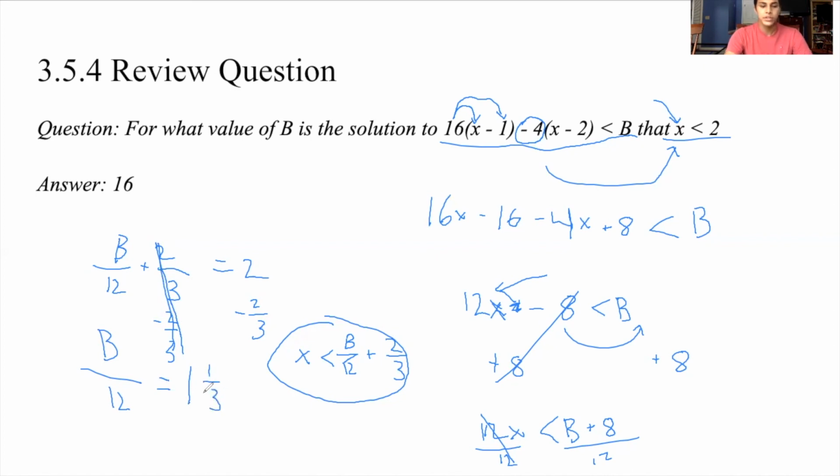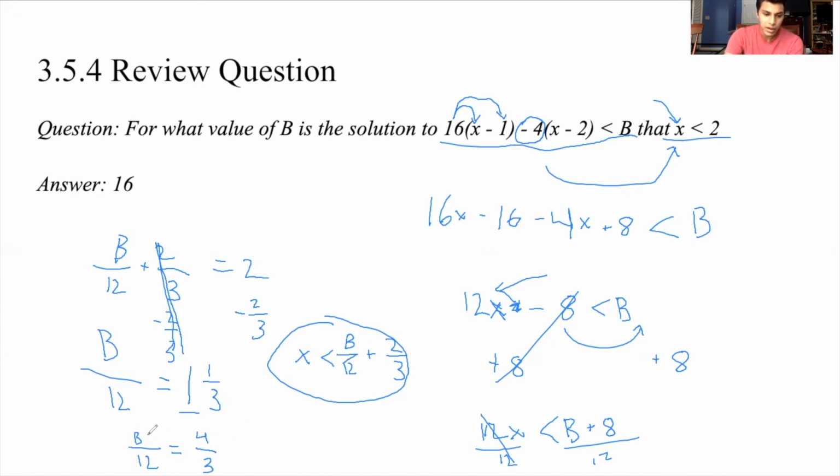And so now what I'm going to do is write this out as what's called an improper fraction, because it's kind of difficult to figure out what the value of b is going to be if I don't write this as an improper fraction. And actually there is another way that I'll show you in a sec, but this is the way that I prefer. So if I write this as an improper fraction, which means it's only a fraction and it's not a mixed number like this, this gives us b over 12 equals 4 over 3. All right, so now I have b over 12 equals 4 over 3.